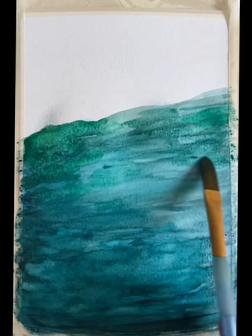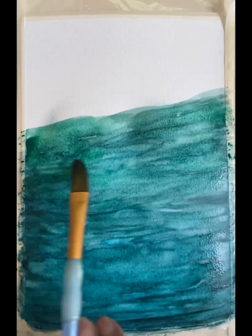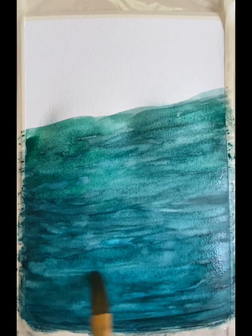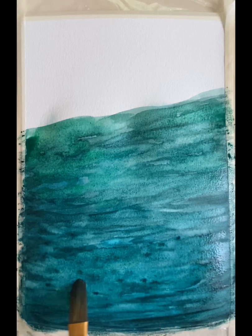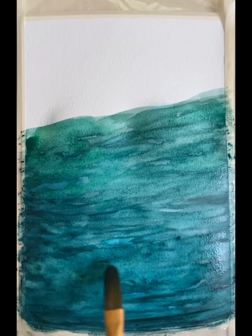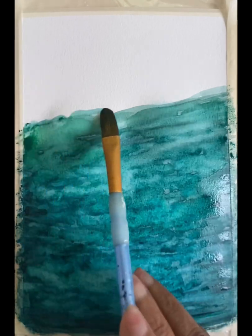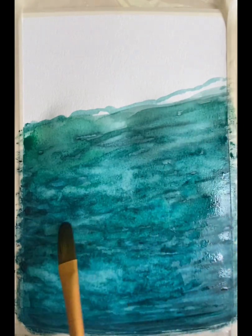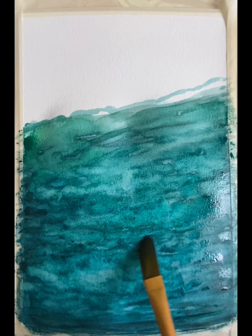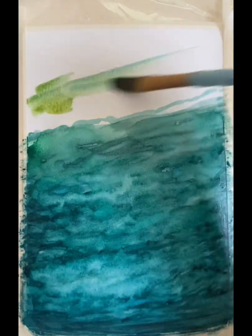I'm adding a little bit of green towards the end where the wave will be, just for a little interest. The color is different as the wave is nearer to the beach. Let's see how it looks in the end. I'm just setting some basic course for my waves to be. That's the beach.